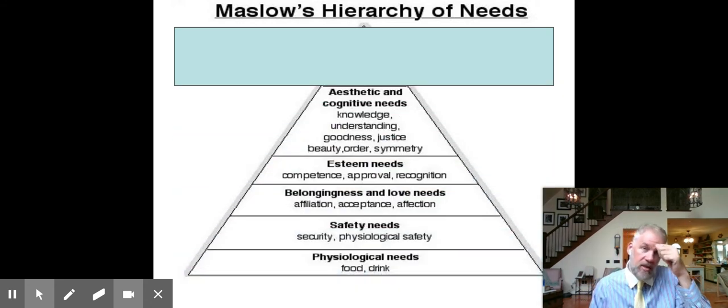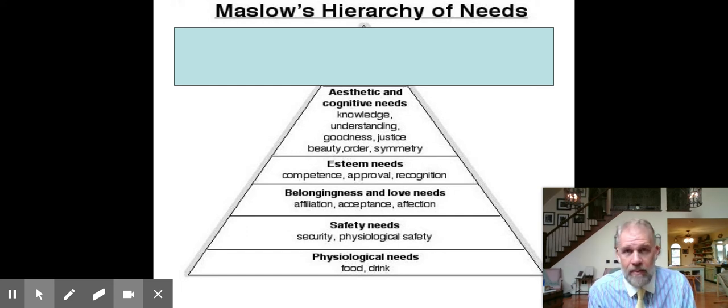As we get up to the top here, a lot of people will have these all crammed into one. This is where these needs become very complex, and this is really where we start getting into the humanities. For all the others, most people, and there's nothing wrong with this, are going to live their lives here in the United States of America, in this area.